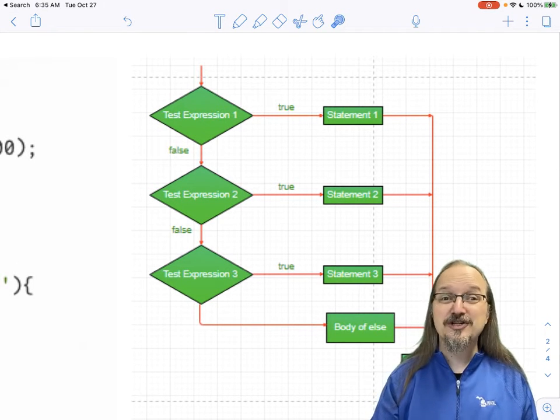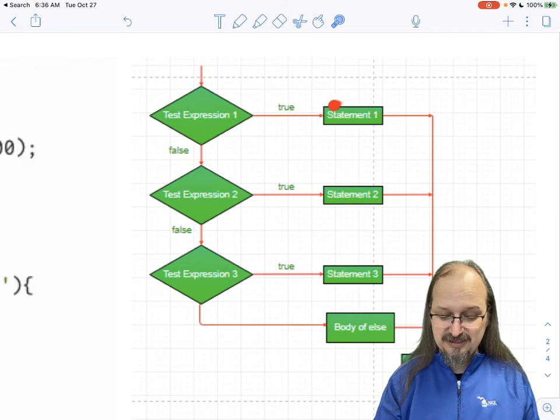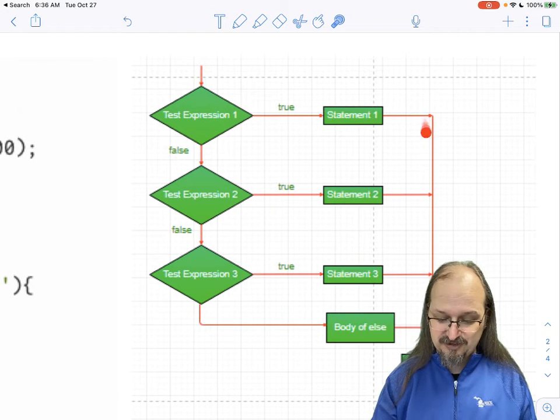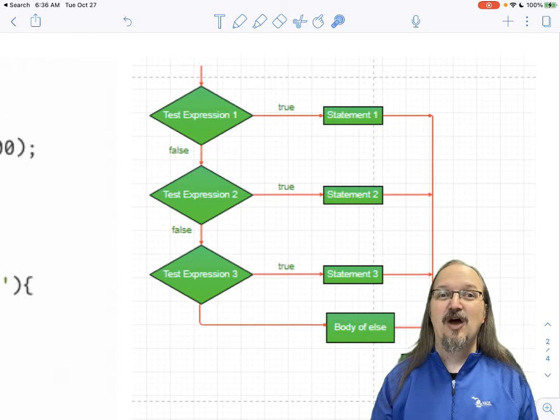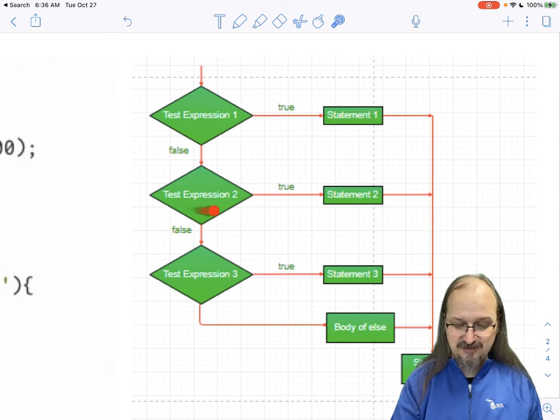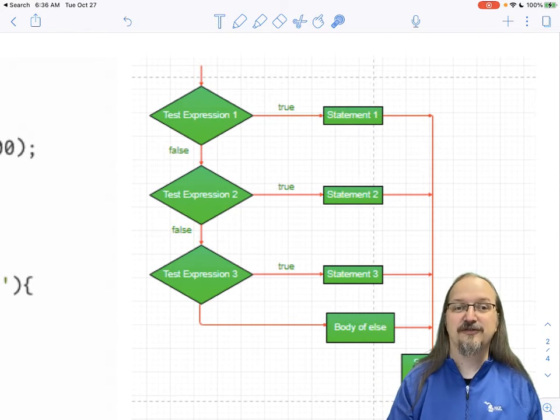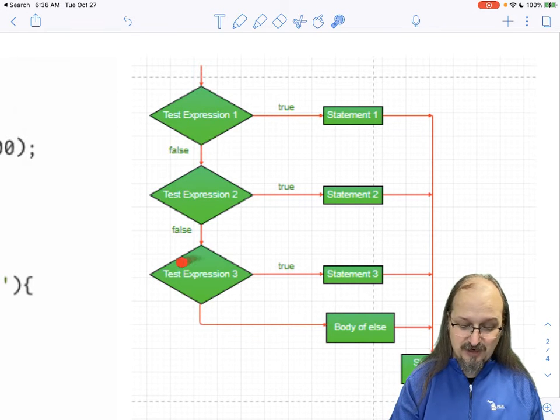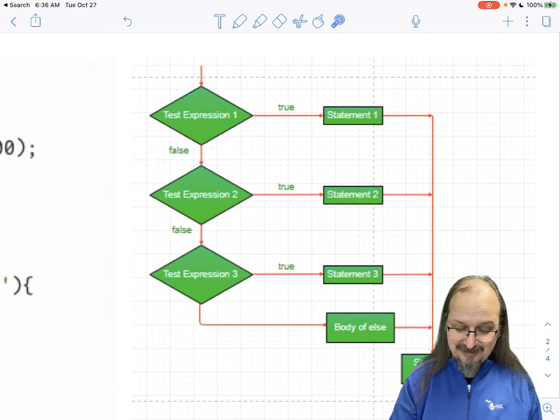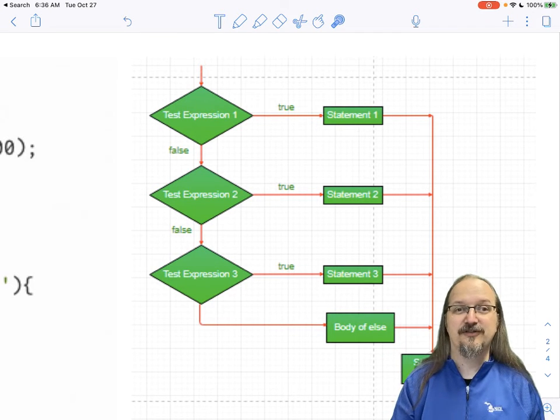If our first question is true, we do what's in the if for our first question, and then we skip on past everything. We only look at our second question if our first question is false. Okay? We only look at our third question if both of our first and second questions are false. And then we only get to the else if all three of these are false. Then we do what's in the else.